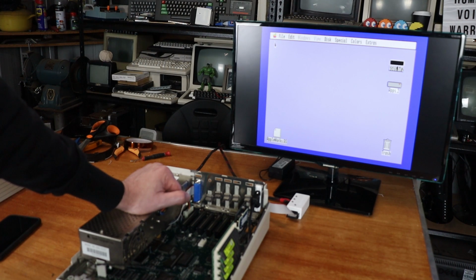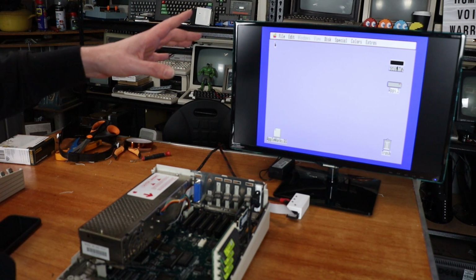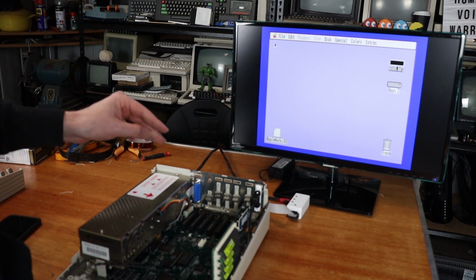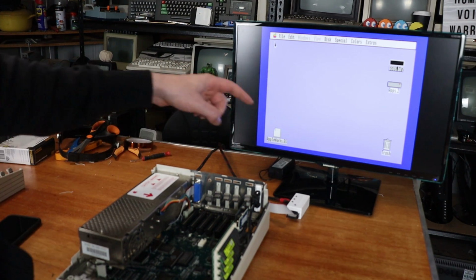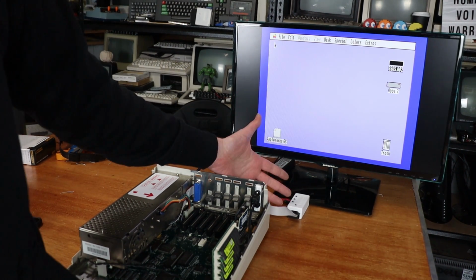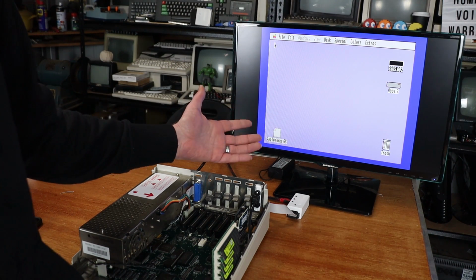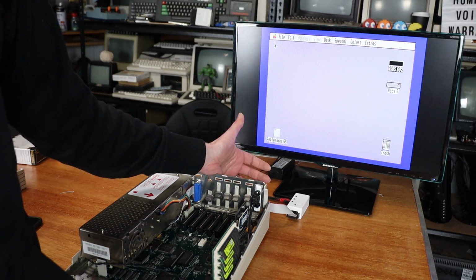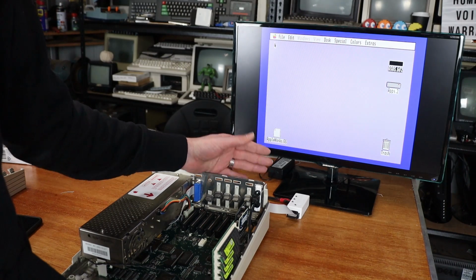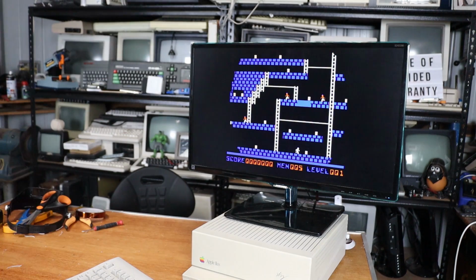I'm pretty happy about that. The only thing I don't understand is that whenever I reboot, change into, say, normal Apple II mode instead of GS OS, I always have to hit switch 3, which is basically Genlock. And I don't know why. If anyone knows what I'm doing wrong, please comment down. It's not horrendous, I've just got to hit the button, but I would like to be able to just simply turn it on and it just works. But regular Apple II mode works beautifully as well.